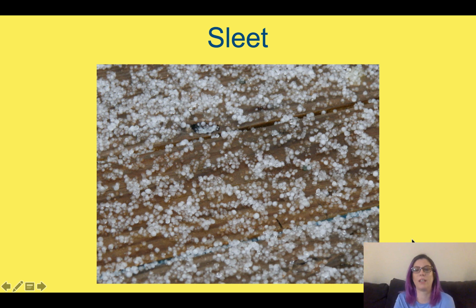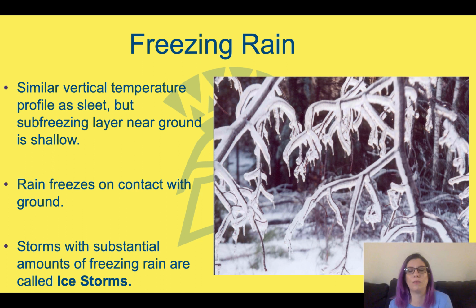Now, I think I have a picture. Yeah, sleet falls as little itty bitty pebbles. It's kind of crazy how they look, actually. And it can look like snow sometimes if there's enough of it. I don't really have any more pictures of it, but this is basically what it's going to look like. They're just little itty bitty pebbles, because these are basically all little individual raindrops that have frozen into sleet. That's sleet. But the other thing that we're going to go over is freezing rain.